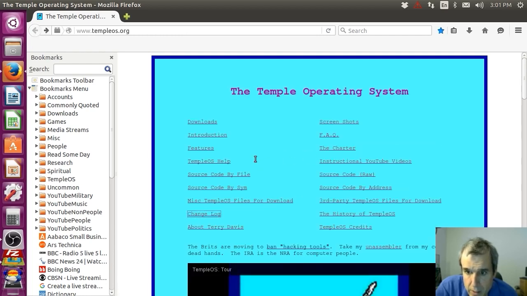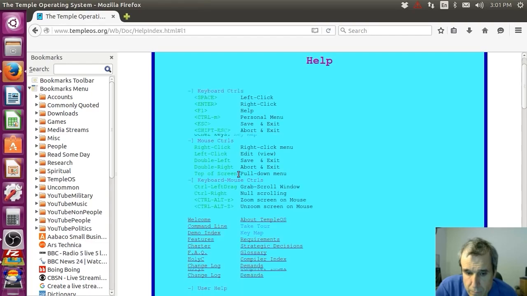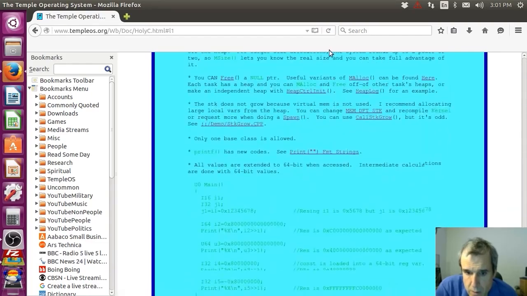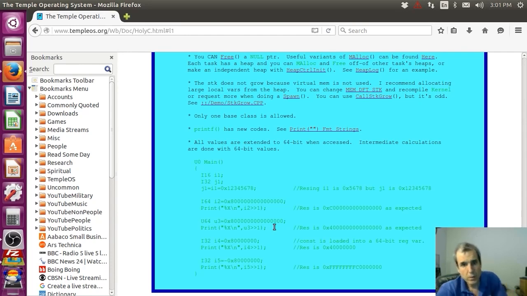You might think that's crazy, but all values are extended to 64-bit when accessed. Intermediate calculations are done with 64-bit. Let's say you had a local variable that's 16 bits.